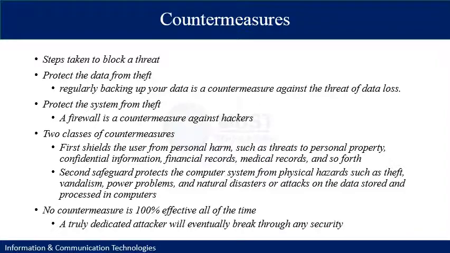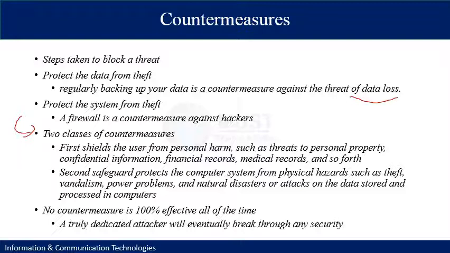So you can employ several steps to block the threats, and these steps are referred to as countermeasures. So you can protect the data from theft by regularly backing up your data to a more secure place, as a countermeasure against data loss. You can protect the system itself from theft by placing a firewall, which is a countermeasure against hackers. In general, you can employ two different classes of countermeasures.